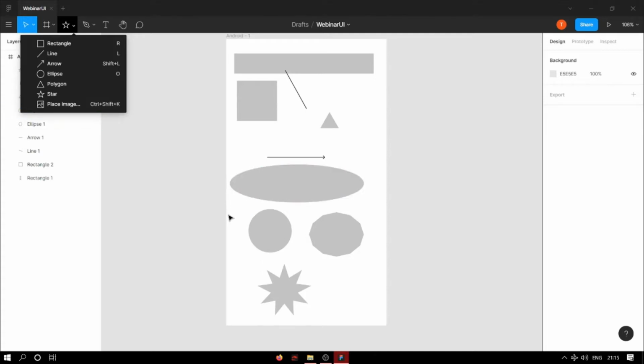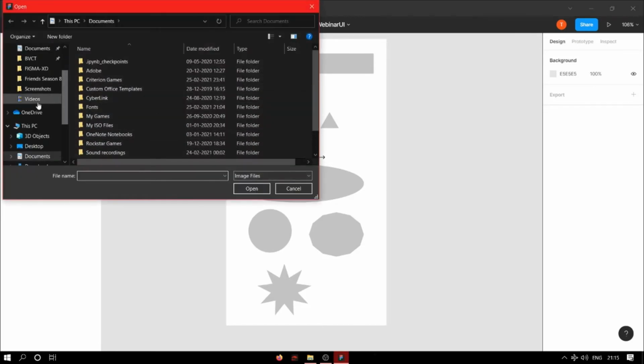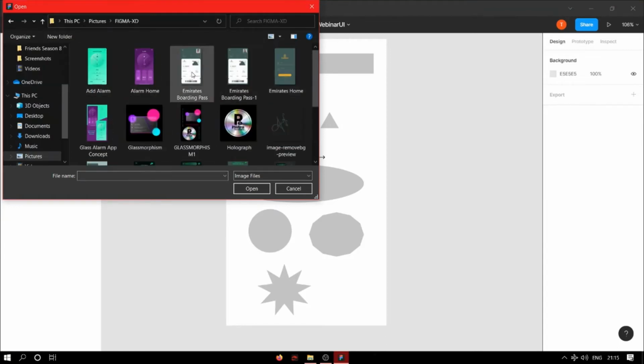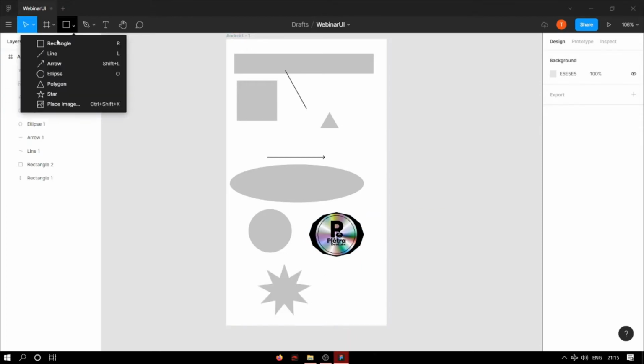So that was the star tool, and finally we have the place image tool, which basically lets you place any image on any shape that you have created. For example, we have created this circle. Let's try to put one of the images onto that. Let's go to pictures, and let's go to one of the designs that I have made previously. Let's say we choose this one, open it, and now it will ask you to put it in any other place. So let's choose this 12-edged polygon that we created, and click on it, and there you go. The image will be placed inside that particular element. So that was the basic shape tools that you get.